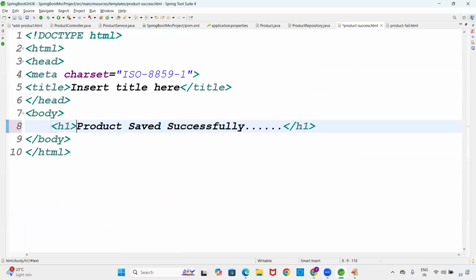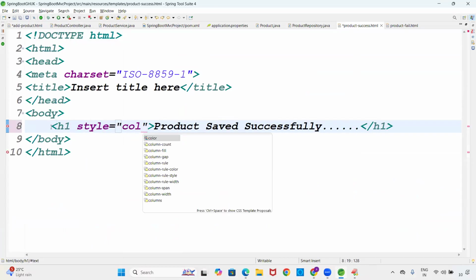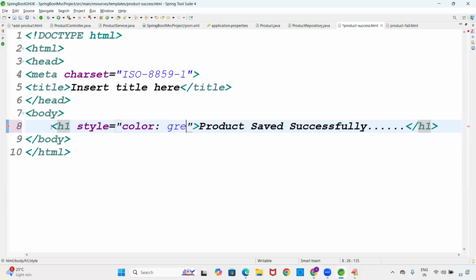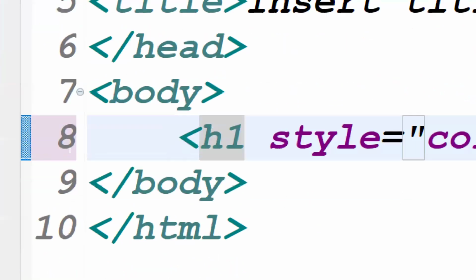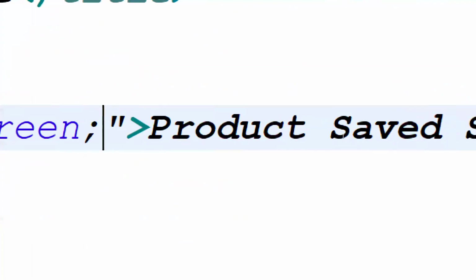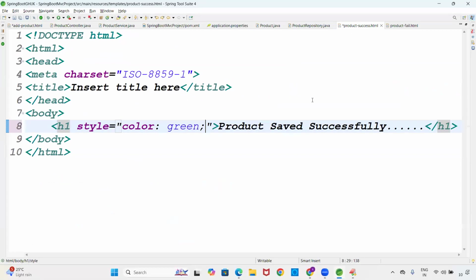That's a static message actually. For this one you write the style, color green. This is the product success.html file. Then we got the message that the product saved successfully.